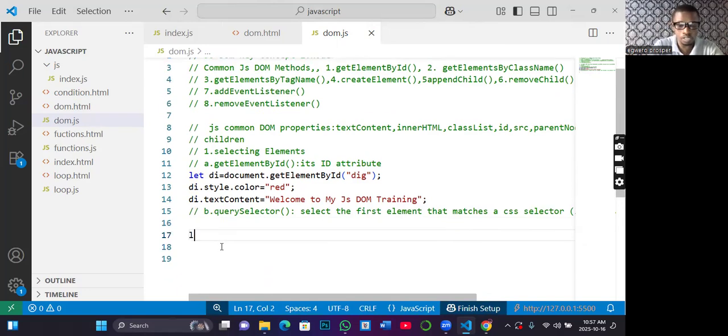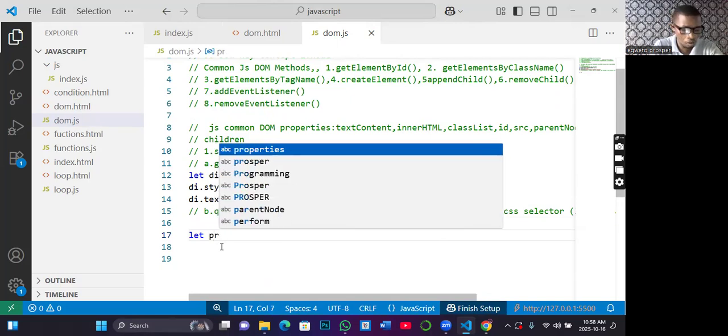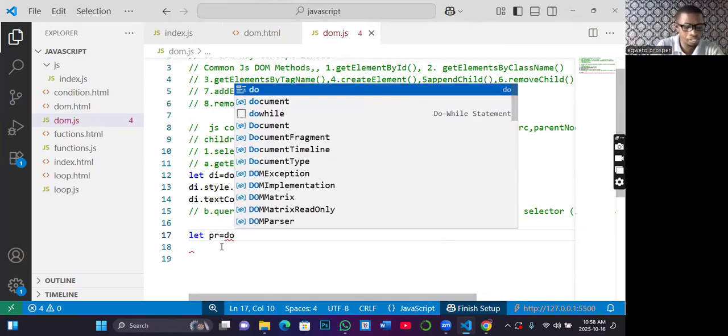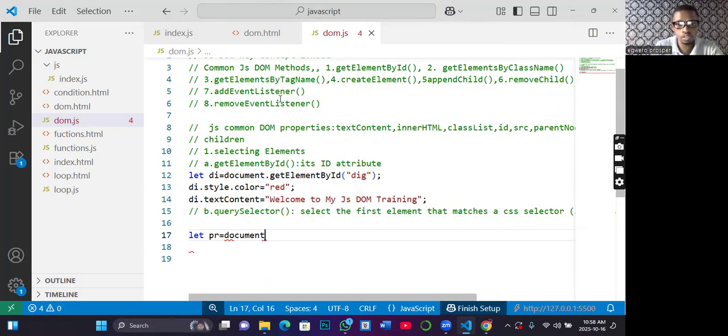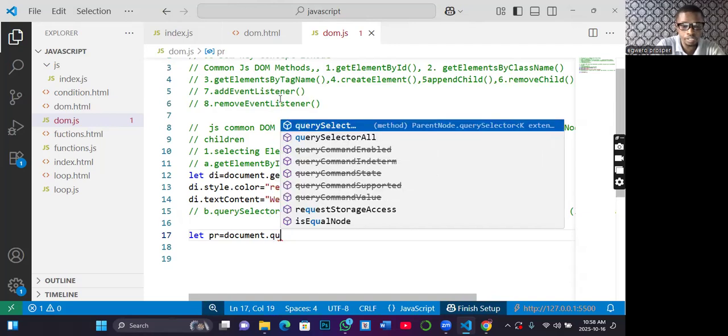So I can just say let PR is equal to document.querySelector.